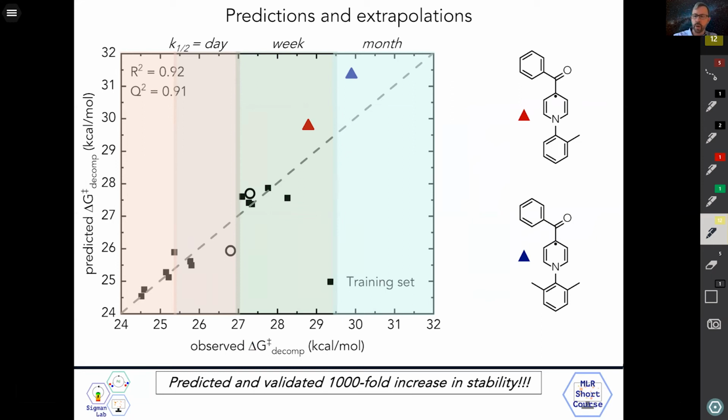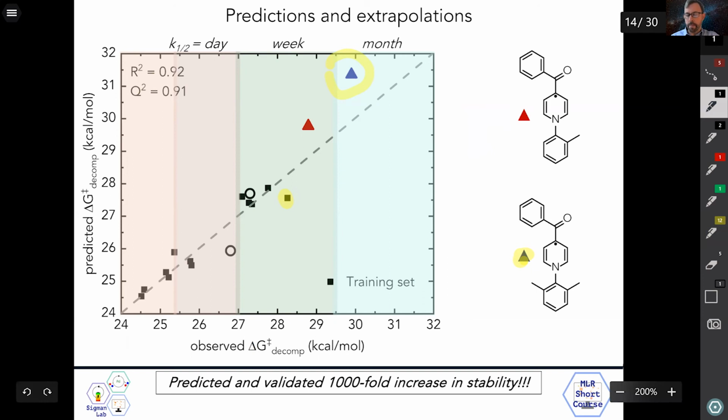And then we saw very quickly that especially this blue molecule here, which is highlighted over here, that extrapolation is quite far out. It's actually a 1,000-fold increase in stability. Note that this is a delta G double dagger as the axis. And we go from molecules that are on the order of weeks in terms of half-life to molecules that are now stable in terms of months. And I should note that Christo, the main postdoc on this study, who's now a professor at Ohio State, was able to crystallize this radical. So this radical is actually stable enough to get X-ray structures of.